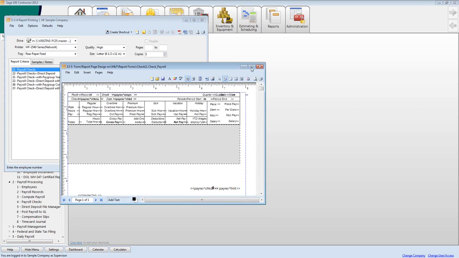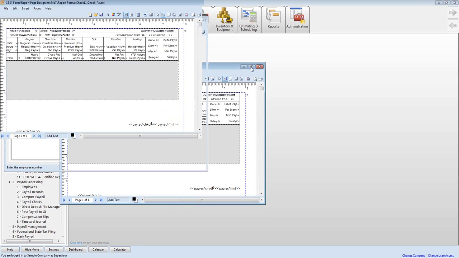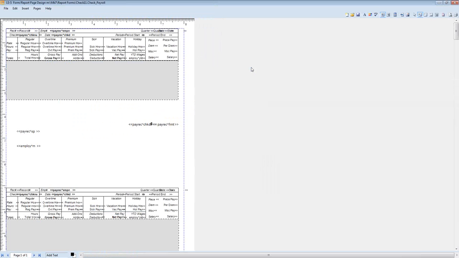But you can go into edit form design, and you can edit everything except what's in the gray box. The gray box happens to be a report that is a lockdown report that we can't get to. We had a client that wanted us to change some of these boxes up here, and we could.